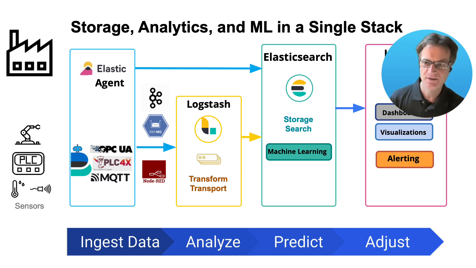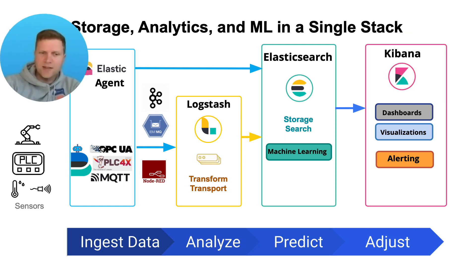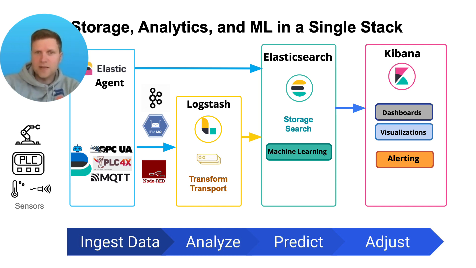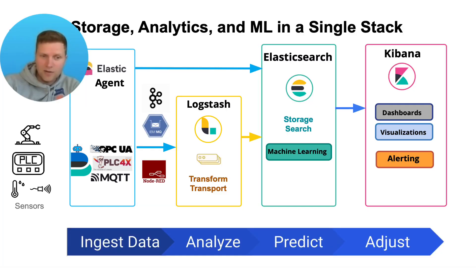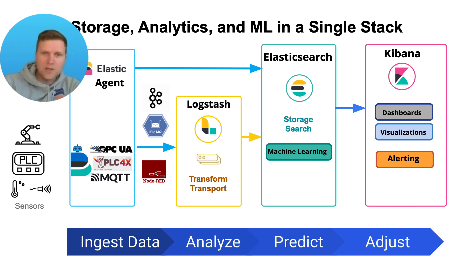But how can you implement that in Elastic? Elastic supports the complete process. The first thing we need to do is enable connectivity — connecting to the sensors and devices you'd like to collect data from. Sensor data can use real-time protocols like MQTT and OPC UA, or it could be a PLC that you'd like to access directly. There are many ways to collect data from those different protocols. It's also necessary to collect log data and other IT application-related data that is important for your overall monitoring of the production processes.